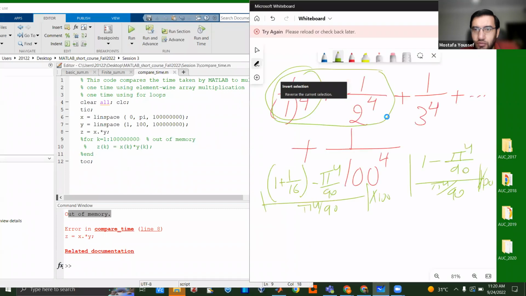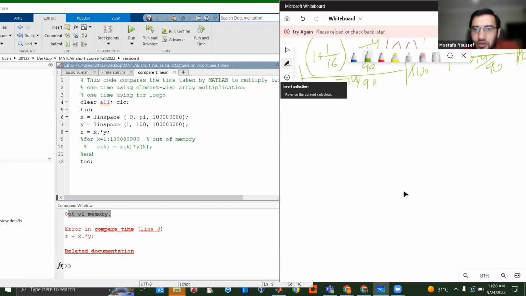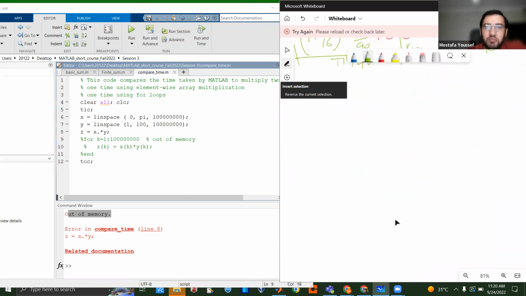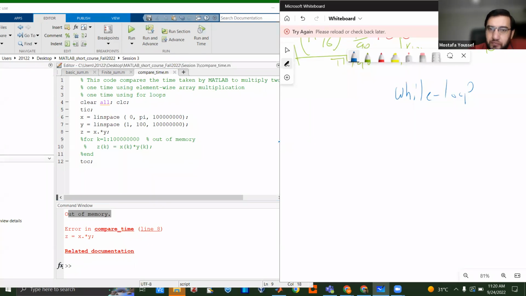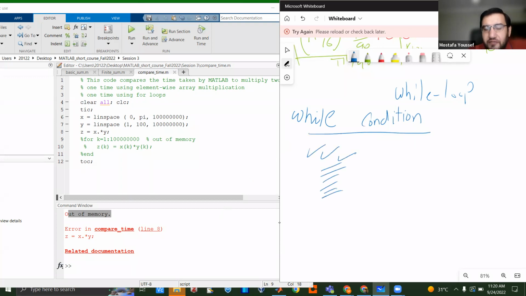So I'm going to go to the whiteboard and move this here to the left. Basically, I'm going to discuss the syntax of the while loop, and I hope you can see my whiteboard here. If there is an issue in seeing it, please let me know. I can fix this. So the next thing is the while loop. And as we said, it's condition controlled. The standard way to write a while loop is to say while, and then there is some condition that you write here. As long as the condition is satisfied, the loop keeps running, calculating stuff, and then there is an end statement.